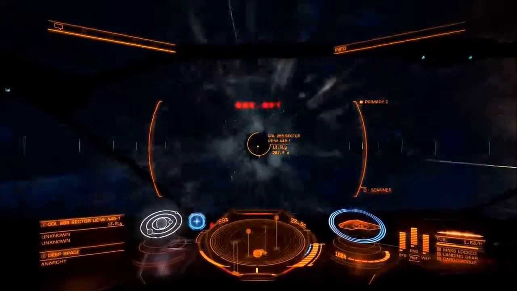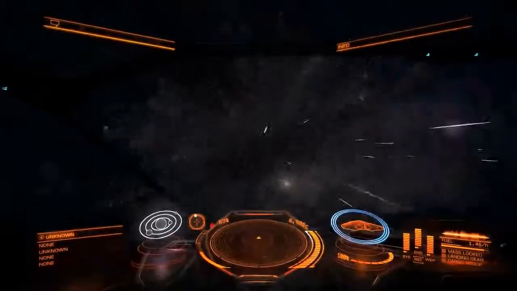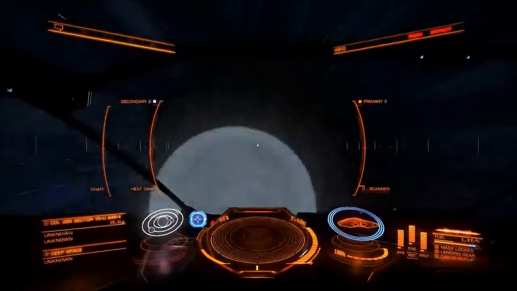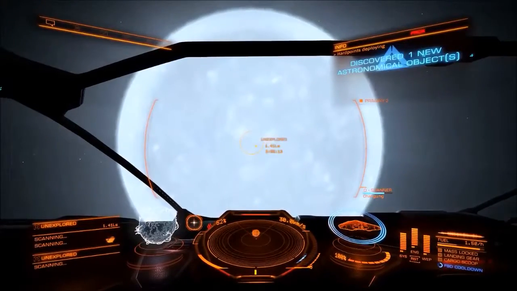Fuel scooping. Engage. Wonder how many jumps we have left. That might be something we need to take a look at, actually. Also, I'm wondering if I should have done this trip in a Lakon. Ooh, that's a star we can't get anything from. This is a white dwarf, I believe.